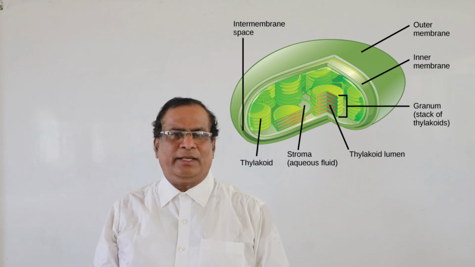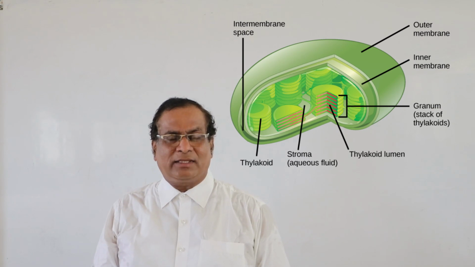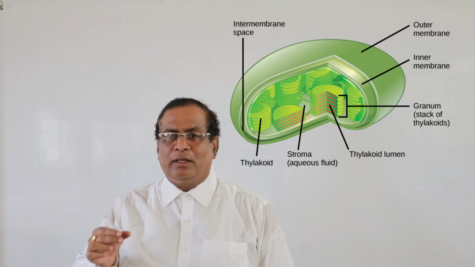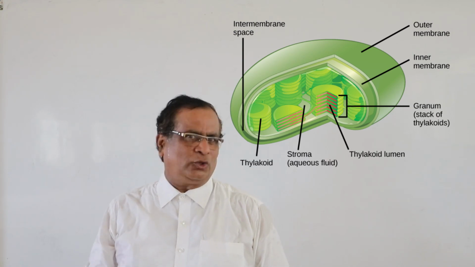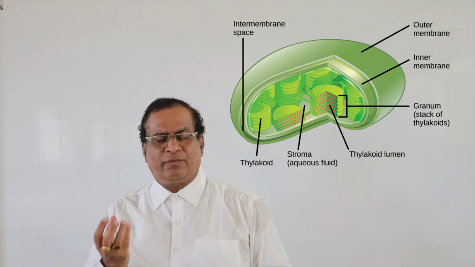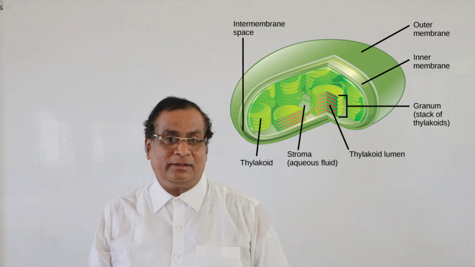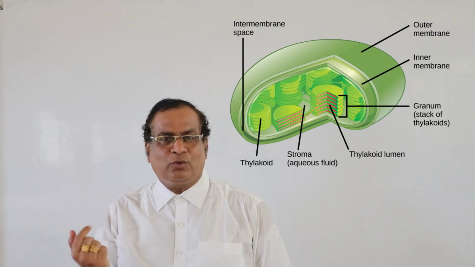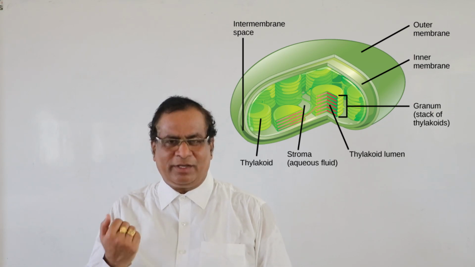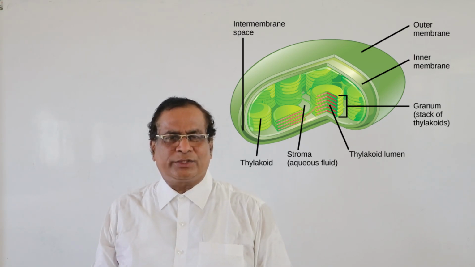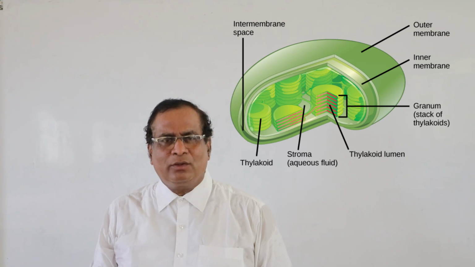Chloroplast is usually confined to leaves. If the plants are green in color, these chloroplasts are present in the stem also. As far as flowers are concerned, the outermost covering of the flower is the calyx, which is green in color, having chloroplast, but the roots don't have chloroplast.